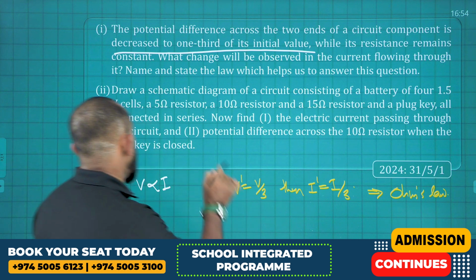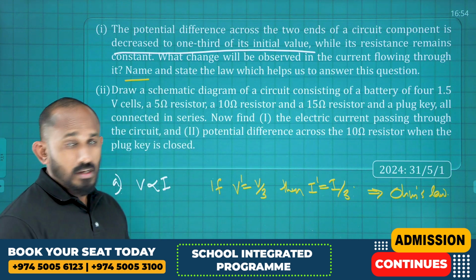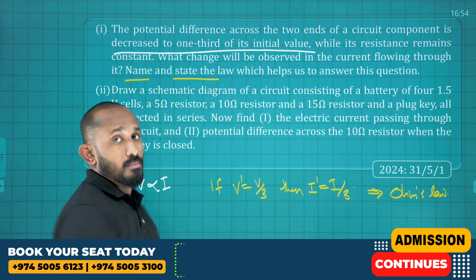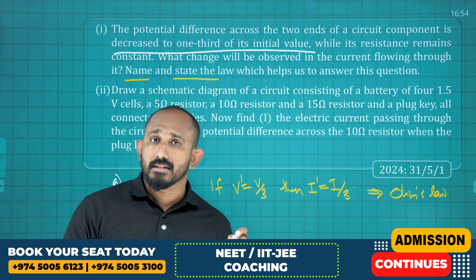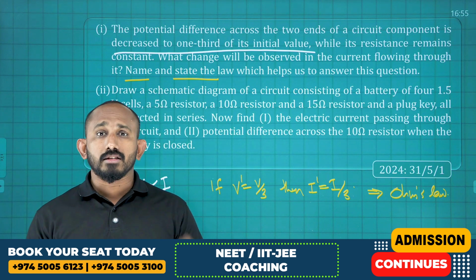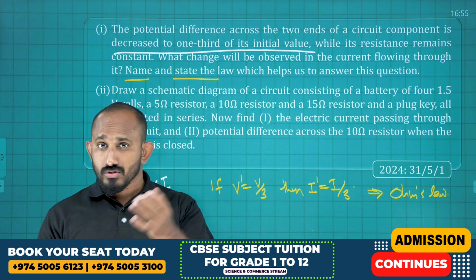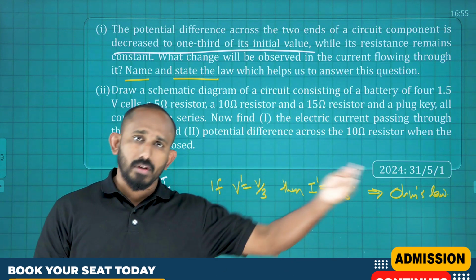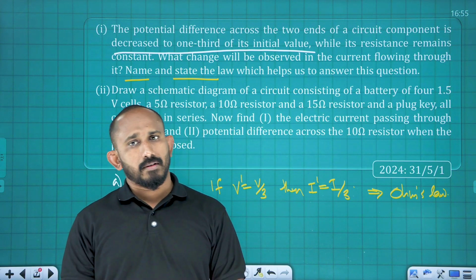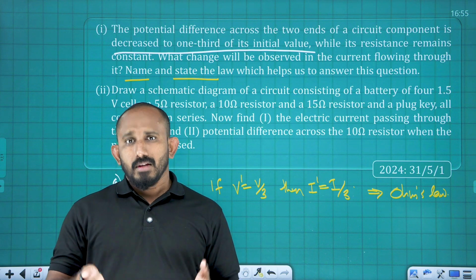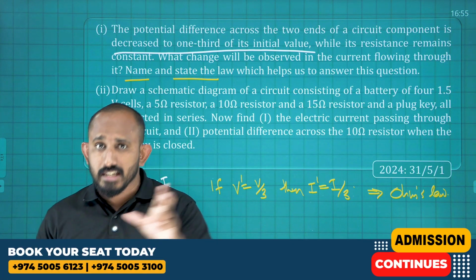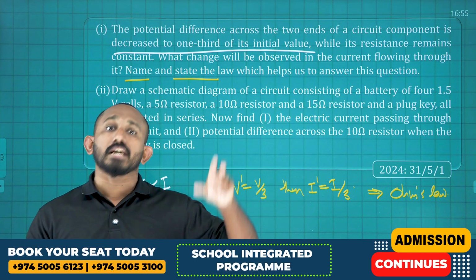So then, the statement you write, as we are getting from Ohm's law. So here, see, the name is Ohm's law. Then state the law, that's very important. While attending questions like "state the rule to give the direction of magnetic field around a conductor," we'll be doing this one in magnetic effects of current. There, state means you should write the statement too. After naming it, you should write the statement.